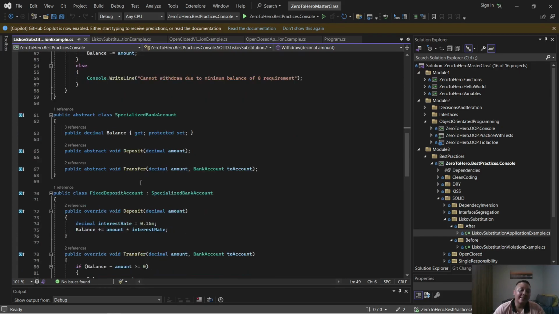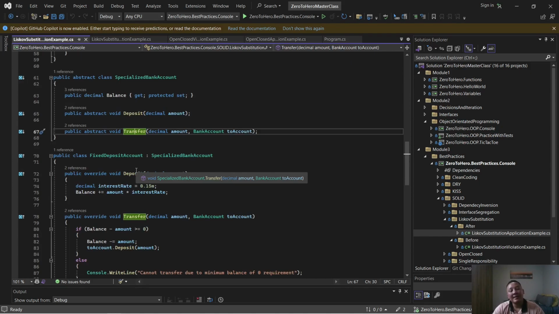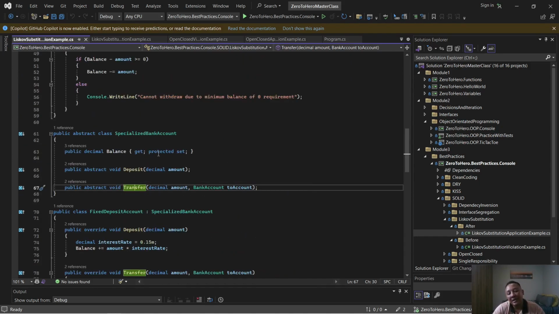So what this means is we can deposit and transfer money out of that account, but we can't necessarily withdraw it. This is often what happens if you have a banking app or something. You have specialized accounts that cannot actually do withdrawals, but they can do transfers between accounts.